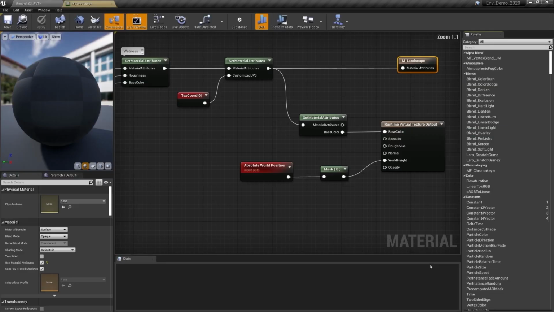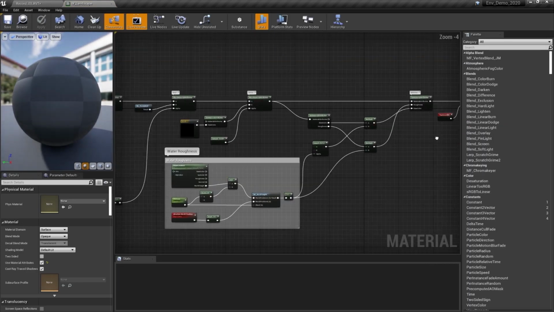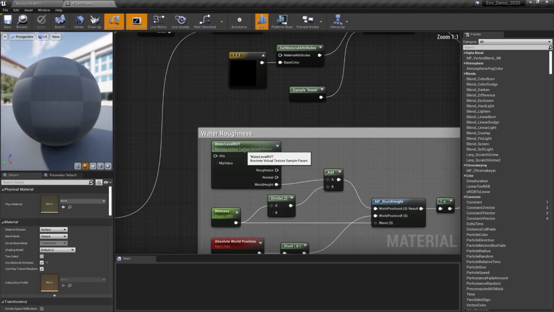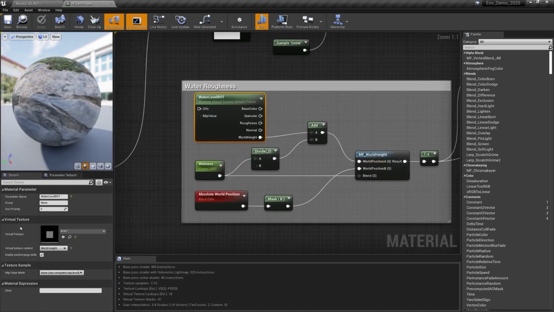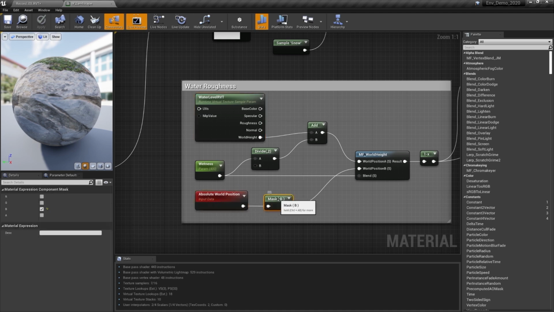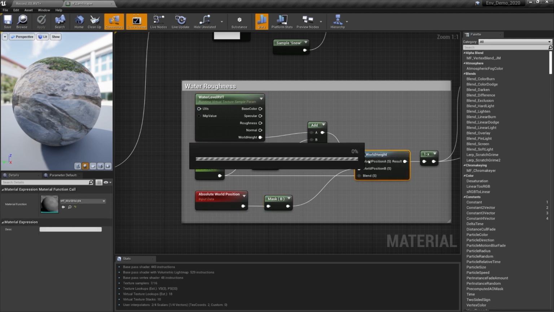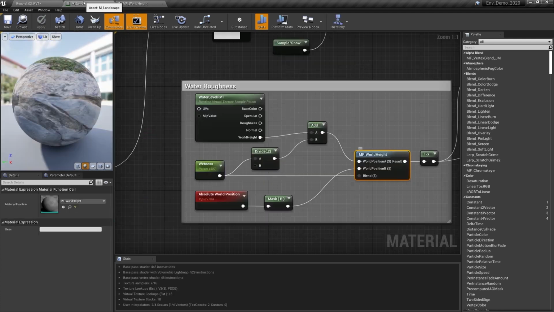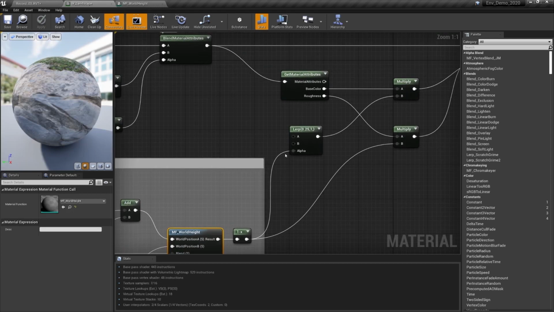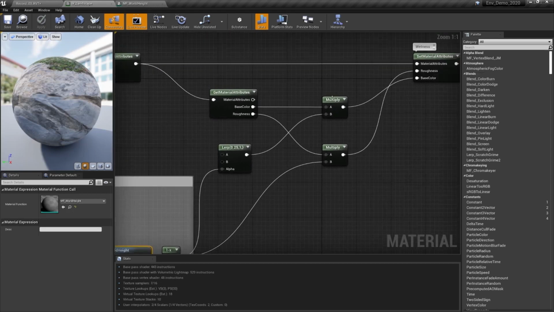And the landscape material, we actually have a different node where we're reading from that runtime virtual texture. Remember, that texture is saving the height, the world height of that body of water. And we're doing some math magic here, then comparing with the absolute world position of the landscape. And then this shader node outputs an interpolation that I'm going to use to affect the roughness of the material. And then I'm going to apply that to the base color to darken a little bit to increase the effect.